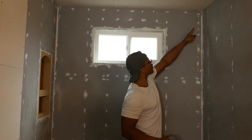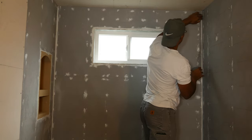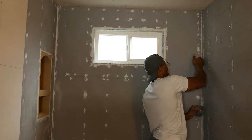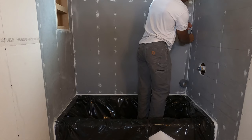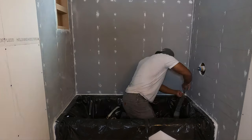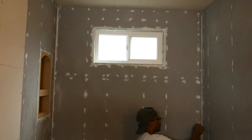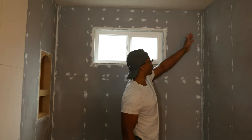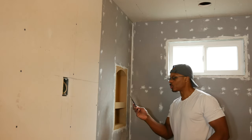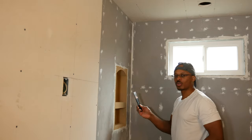Okay, so I'm going to apply the mesh tape in the corner first. I'm going to start at the top of the wall and work my way all the way down. I'm going to get as tight in the corner as I can too. Continue up the wall, just make sure it's tucked in nice and tight in the corners, and we'll continue on with the other corner. All right, so now we're on to this side. Plastic putty knife seems to work pretty well. It doesn't cause any sort of problems like tearing the mesh tape or anything like that, and it tucks it in nicely in the corner. So that's what I'm going to use going forward here.